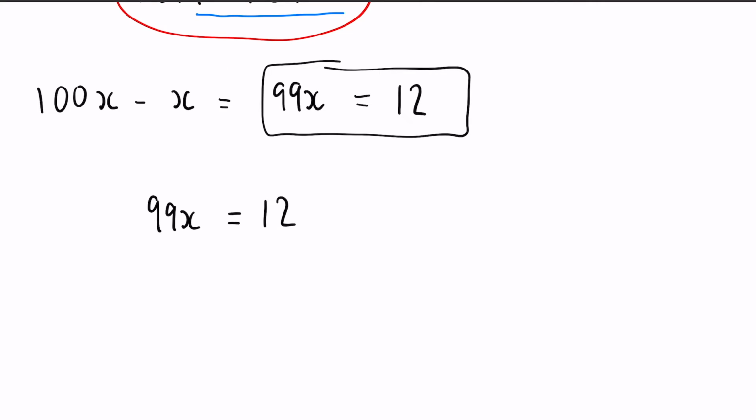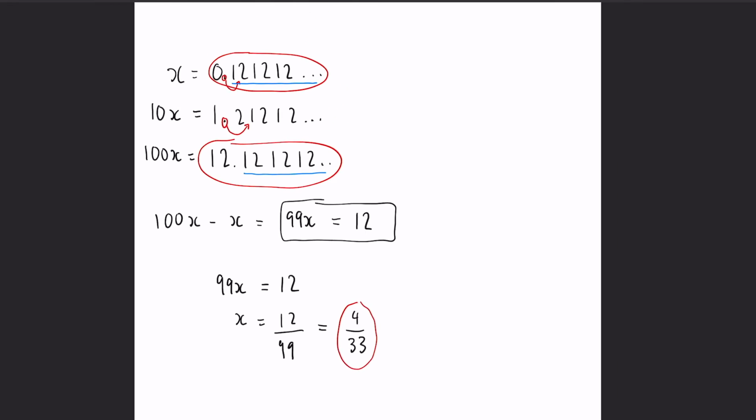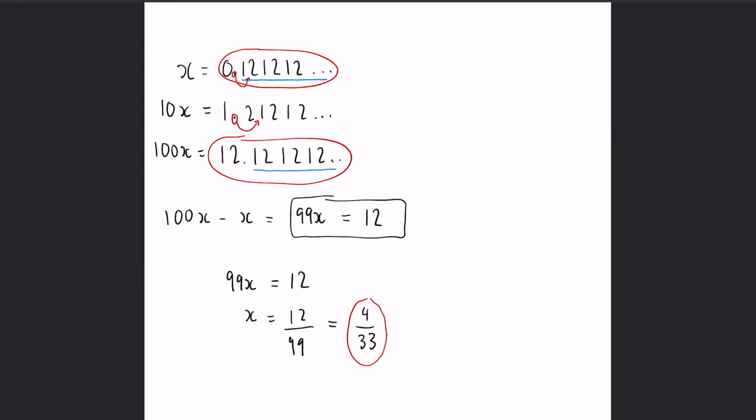Now we have this equation, all we have to do is take the 99 and divide it underneath the 12. And for a bit of simplification, both of these numbers divide into 3, so we can divide both of those by 3. Okay, so now we've turned the recurring decimal into a fraction. How do we do it the other way? So we're going to use the same example, and we're going to take this fraction here and convert it back into 0.121212, because we know that that is the answer to that question.